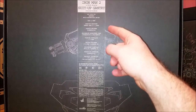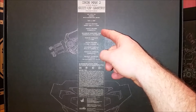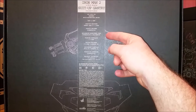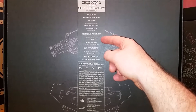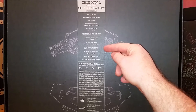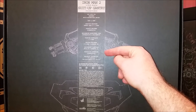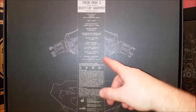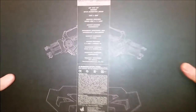With the cast and crew responsible for this, we have Howard Chan and J.C. Hong. Wing at Soritas was the product designer. Engineering development team was Wing at Soritas and Kelvin at Koto. Painting controller, J.C. Hong. Package designer, T.F. Wong and Monster Jr. Photography directors, Eddie Au and Monster Jr. Production controller, Wing at Soritas. And hosted information, Toy Hunters, also toys.com, HK. There's your typical warnings, choking hazard, etc. And again, we have the hologram down on the bottom of that box.